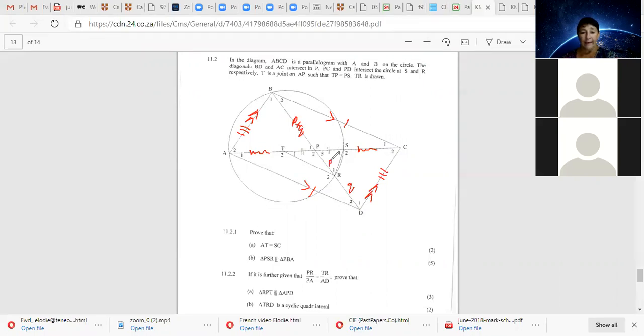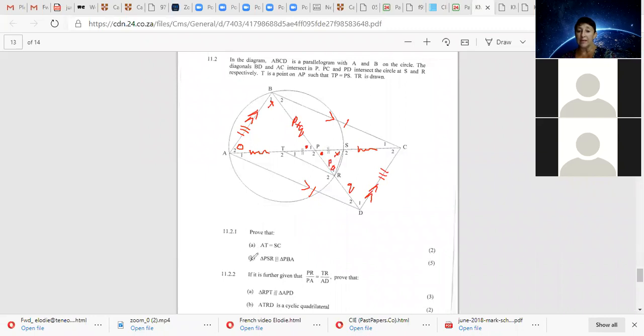We know that these two are vertically opposite. We know that that equals that because of angles in the same segment. Remember, it was like the bow tie or the butterfly. And so the angles are all the same in both. It has 2 equal angles, so therefore the third will also be the same, and therefore they were similar. And then from there we could write out the similarity, and we wrote that out and then we didn't carry on.